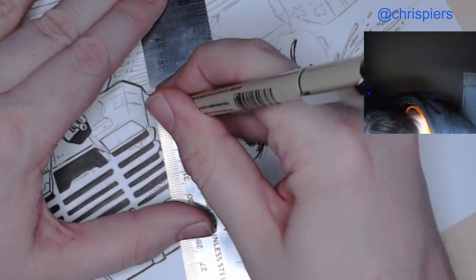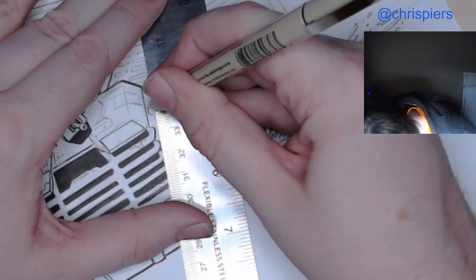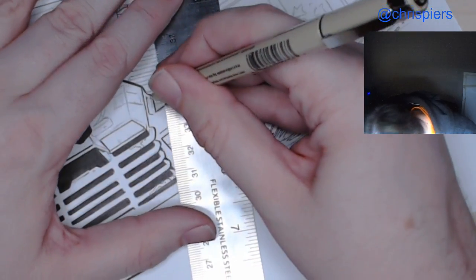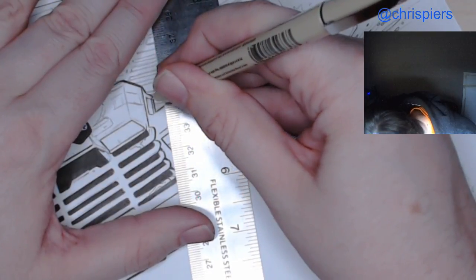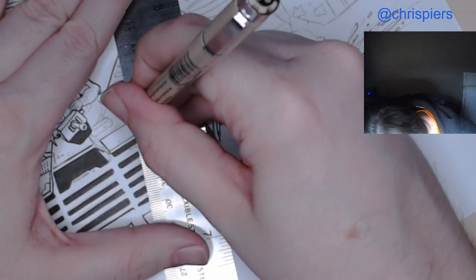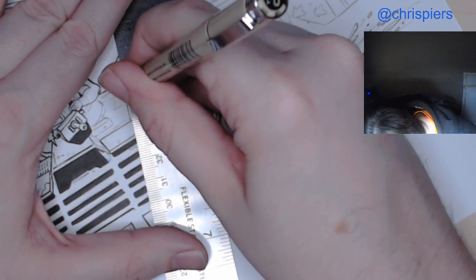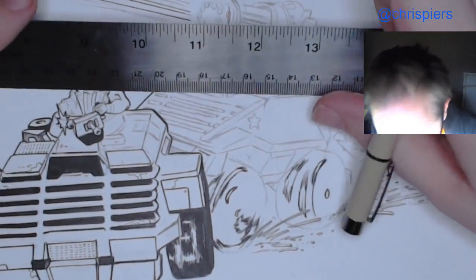All right, I just rubbed my eye without thinking about it. That's usually a personal sign that I'm actually getting tired. So, probably getting close to being able to wrap this up for the day. Getting close.